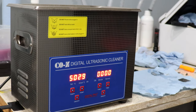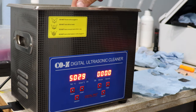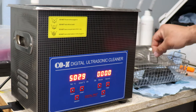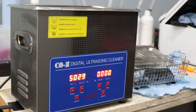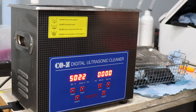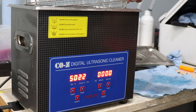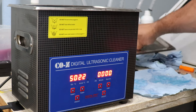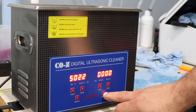All right, so now that we're done, we are going to remove the parts. Now I'm going to throw the rubber piece and the other metal piece in there. And what I'm going to do is remove the solution, and put just regular distilled water. It's a key component of doing this. You don't want to have that solution, so you need to flush it with distilled water. All right, so we put just distilled water in the machine. We are going to close this up, and set it for another 5 minutes.